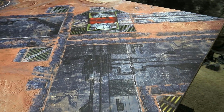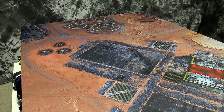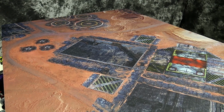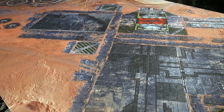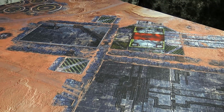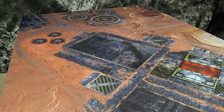Now, here's the mat all rolled out itself, and like I said, it's a pretty dope looking mat. It's got a lot of detail. This would be something straight out of the movie Total Recall. It's definitely very Adeptus Mechanicus, but it could also substitute for a lot of other things in the Grimdark, or definitely some other games that are out there as well, without skipping a beat.